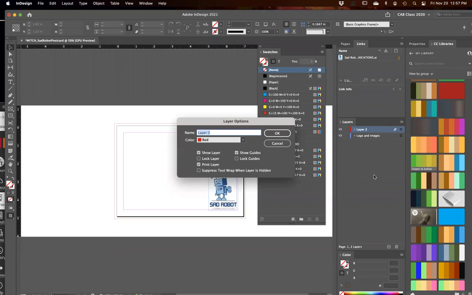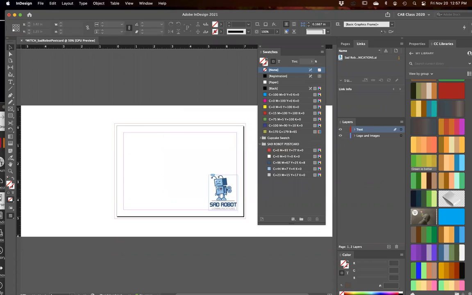Now, let's go in and call this out as text. Leave it as text. When you get into making a large publication, you may have one that's called head, like heading copy, and you would then have all of your headings on one layer.